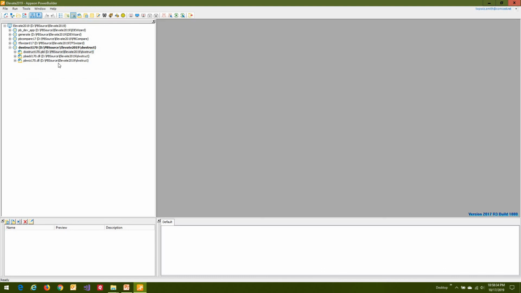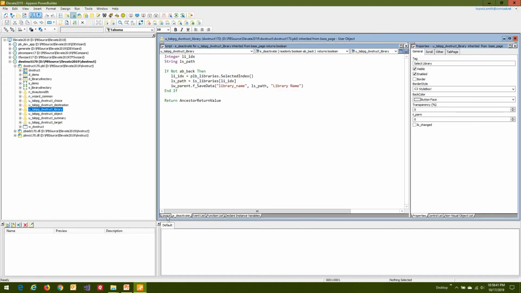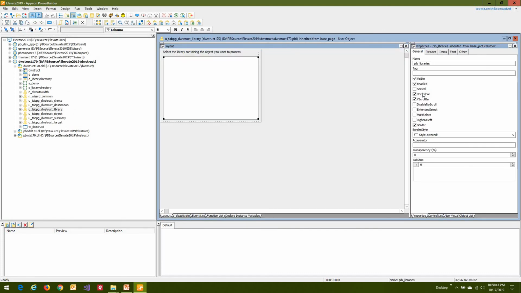On the library tab, however, I'm using a picture list box.